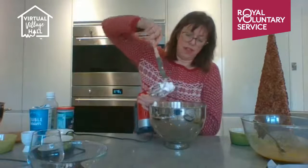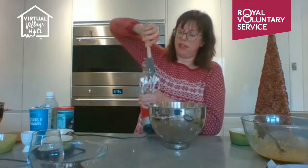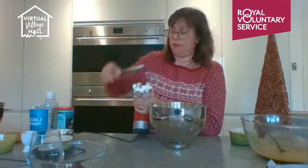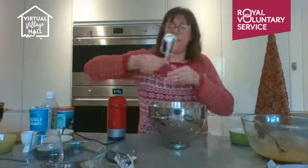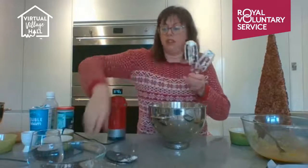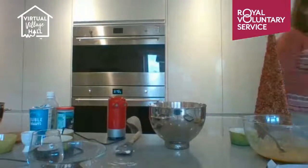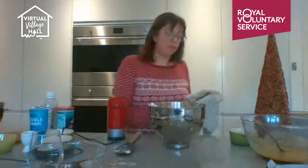Let me just get this away from the whisk. Now I need to use the whisks again in a bit, so I might have to take these out and give them a little wash. Bear with me. If it works now, because I've been struggling with the whisks releasing on my machine, there we go. Right, bear with me. I'm going to give these a little wash. There we go. Have the hot water ready to go.